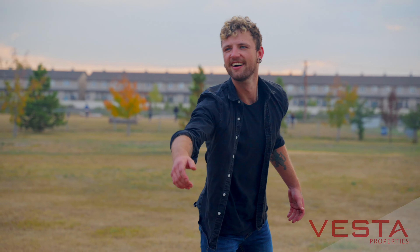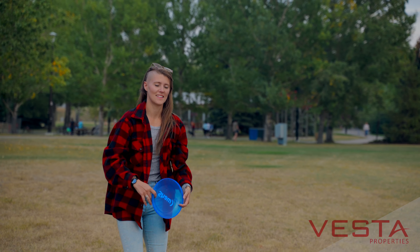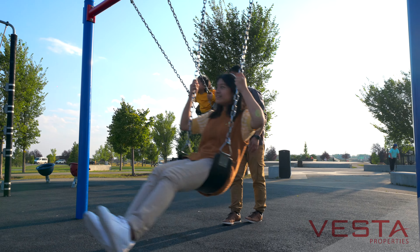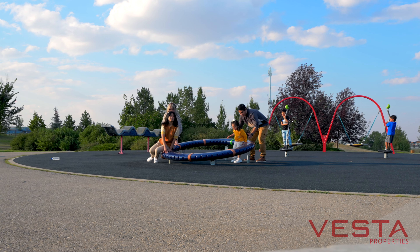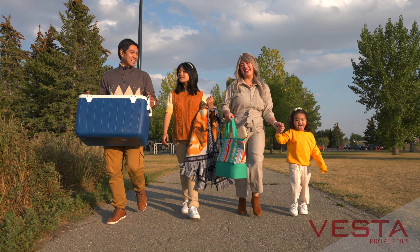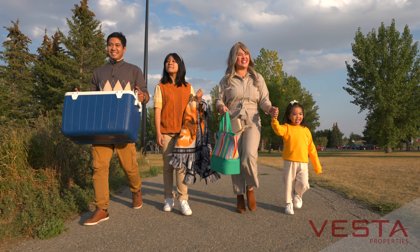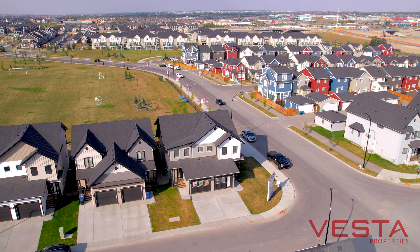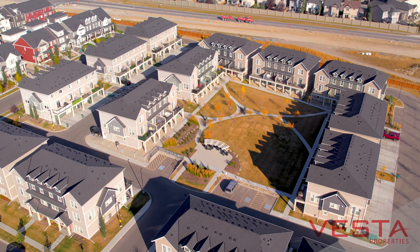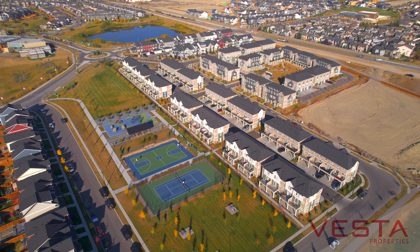The nice thing with a smaller city is that you're close to Nose Creek Park, you're close to Chinook Winds Park with the outdoor splash park, and numerous other activities that will be coming up in the near future as the city expands. We have so many people moving into smaller cities like Airdrie that even on the resale side of things we've never been able to catch up with demand. Between December 2021 and around March 2022 was record sales for us here in the city of Airdrie.